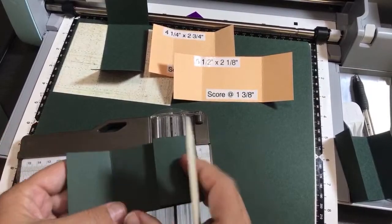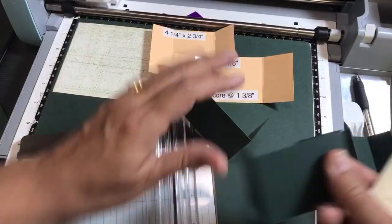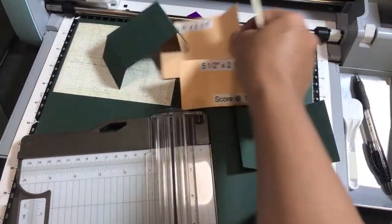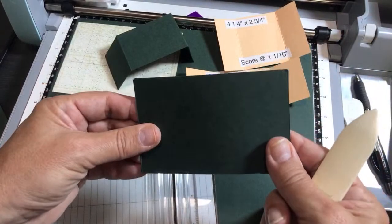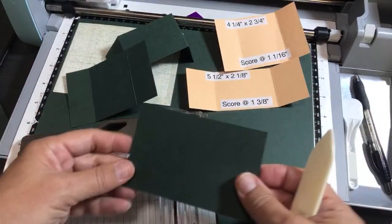All right. So we got two, let's see, one, two going different directions. We got three panels and we need our fourth panel. We need another one of these. Just making sure. I hope this is making sense. It'll make sense as I put the card together.